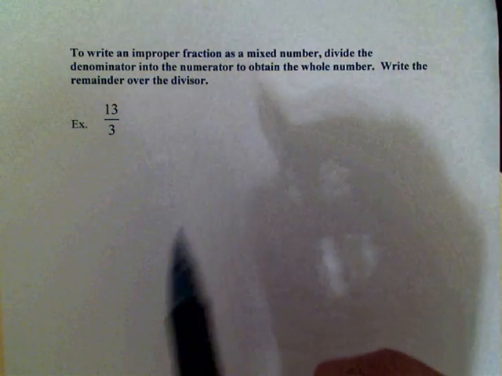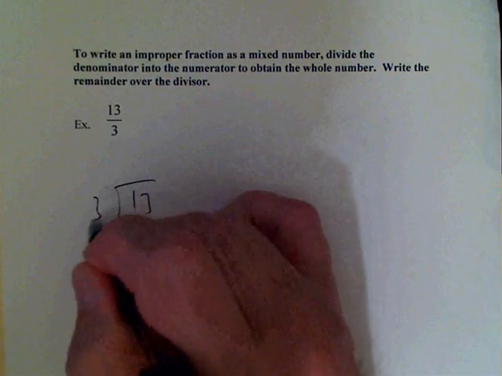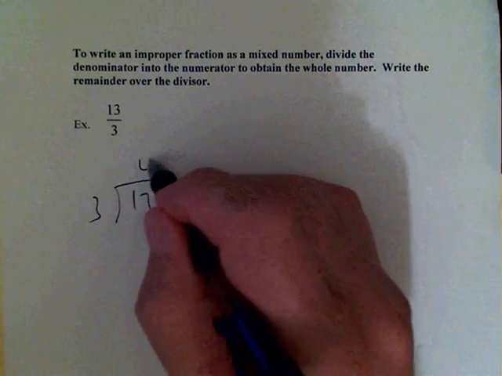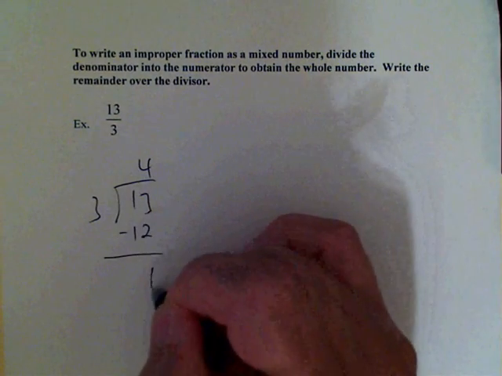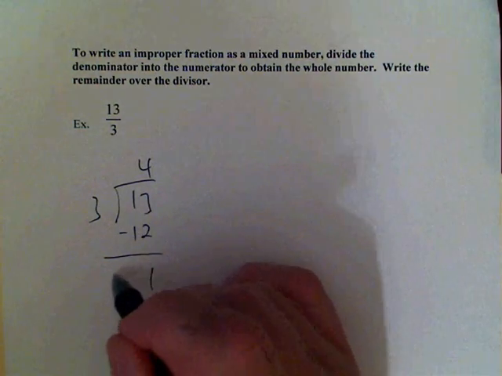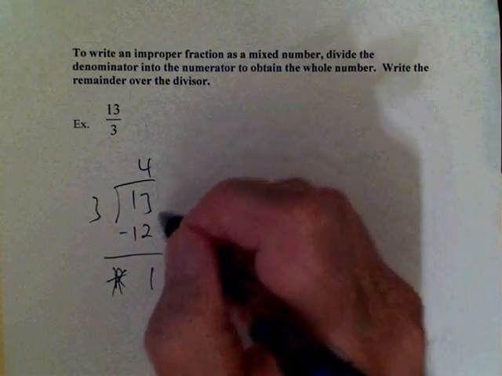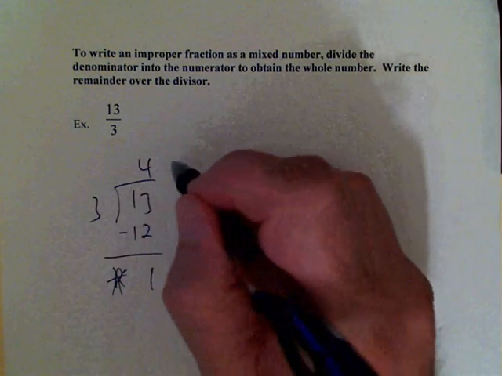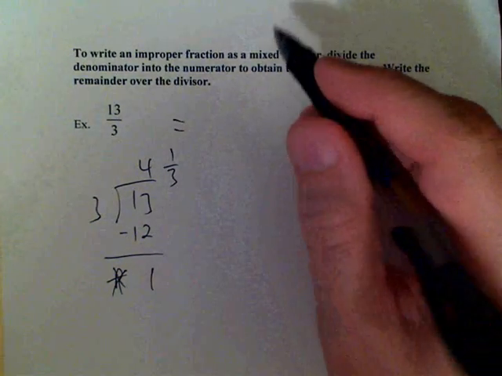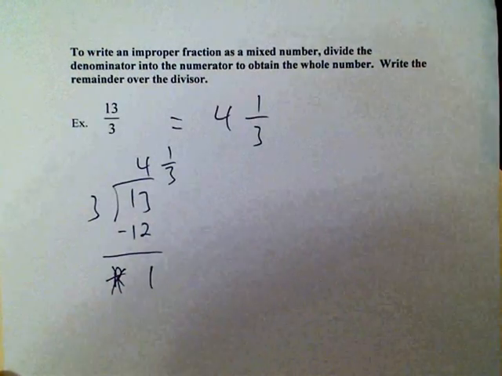A lot of fancy words there. Here's all it means. You divide 3 into 13 like you would normally by hand if you didn't have a calculator. 3 goes into 13 4 times, and 4 times 3 is 12. Subtract and you get 1. A lot of times, back when you were taught this, you're taught to put an R. We don't do R's anymore. That remainder always goes over the number you divide by. So we put that 1 over the 3. Therefore 13/3 is equal to 4 1/3. That's how you convert an improper fraction to a mixed number.